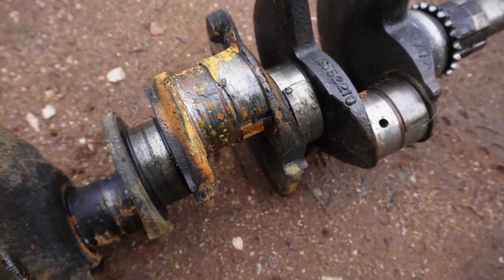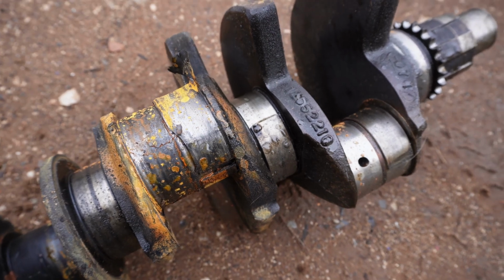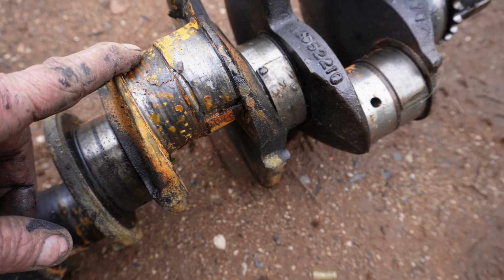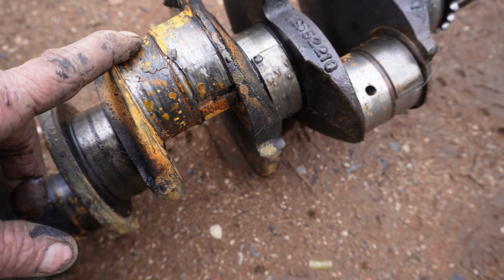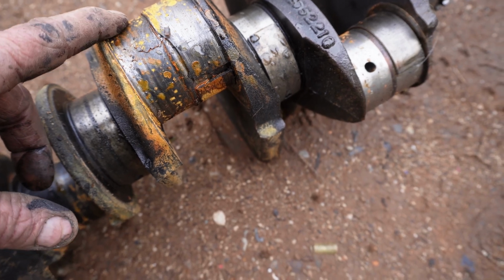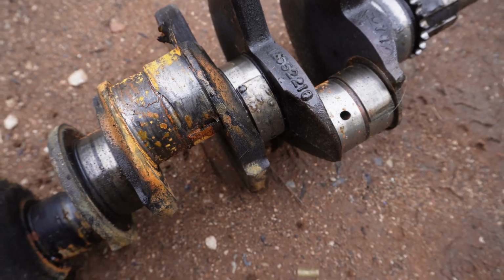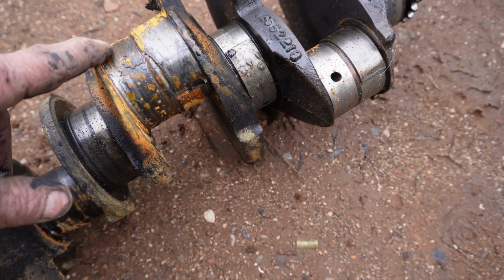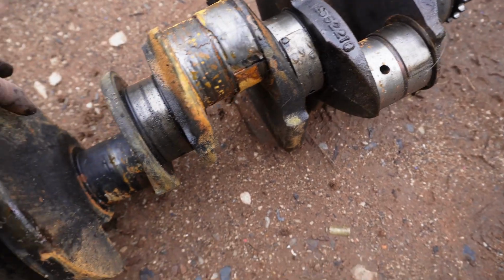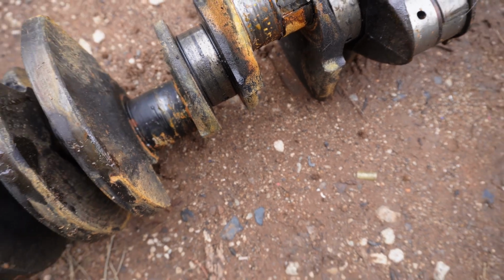Okay, so that rod, let's see, I think it was this one. This rod was in pieces. It had welded itself to the crank and then broken all kinds of pieces. This one was still attached, but it was welded to the crank. Actually, I may have got that backwards. Maybe, yeah, no, that one was welded to the crank. And then these two here were actually seized on the crank too.